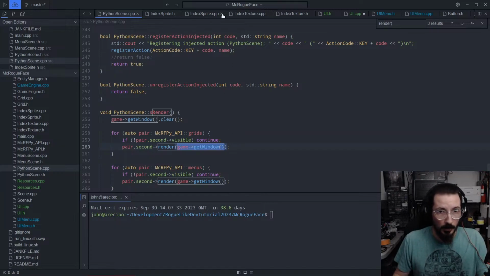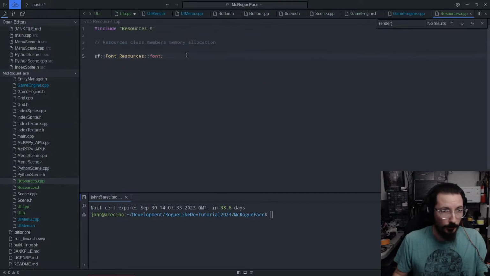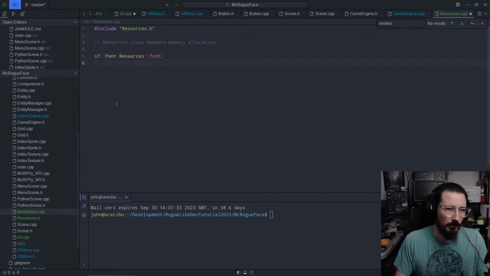So to fix that, I'm going to add to resources a game engine. And I think it just needs to, wait.